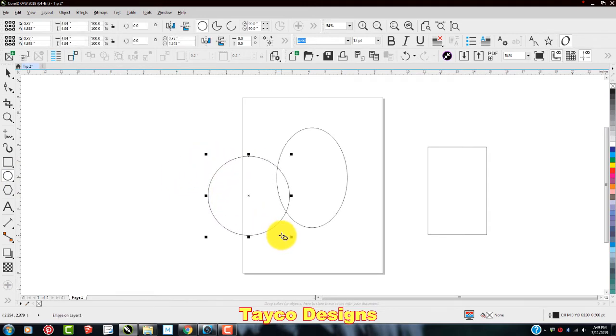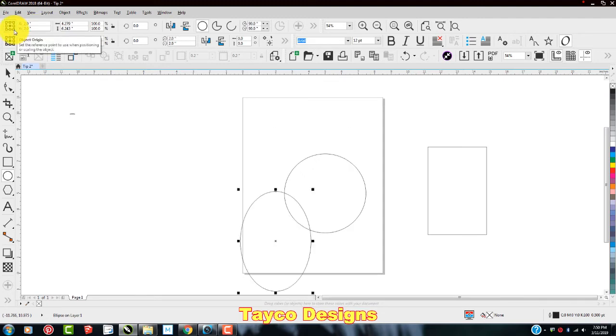Now I forgot to mention on the rectangle, if you come up here to these measurements right here, you can pick the size that you want. I'm just going to put 5 and 5 here. See what happens. There we go. Let's do this again. Let's highlight this one, and I'm going to put 2 and 2 and hit enter.